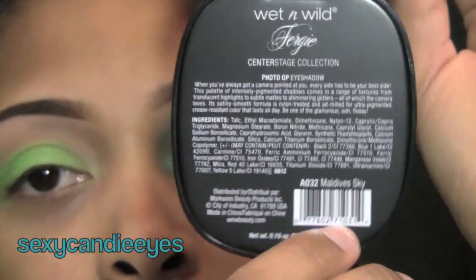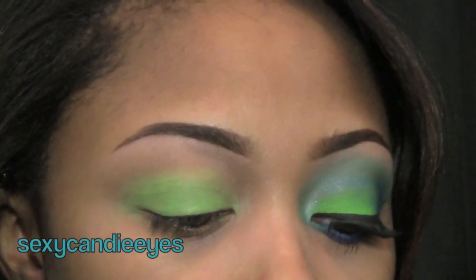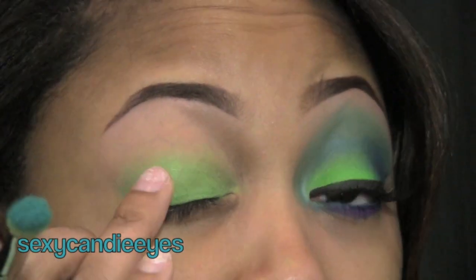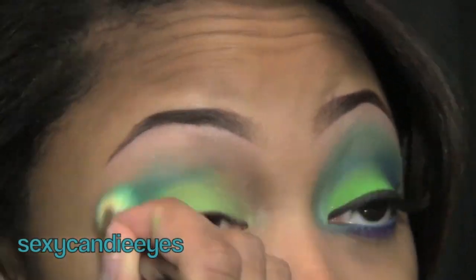I think it's Maldives or Maldives. Correct me if I'm wrong in the comment section. I'm using my 217 brush for this. You can use any brush you have. You don't have to use the ones I'm using in this tutorial because I did say it would be an affordable tutorial. So definitely swap out the brushes if you must. I'm applying this in my crease.